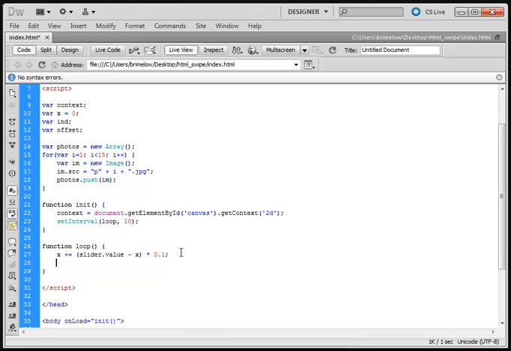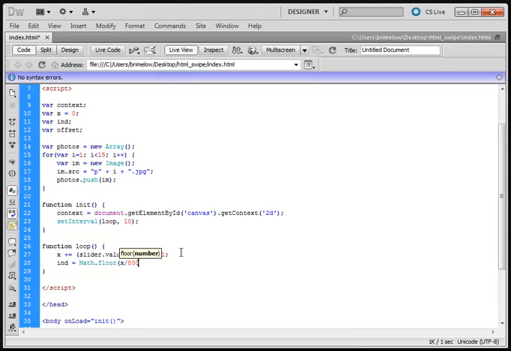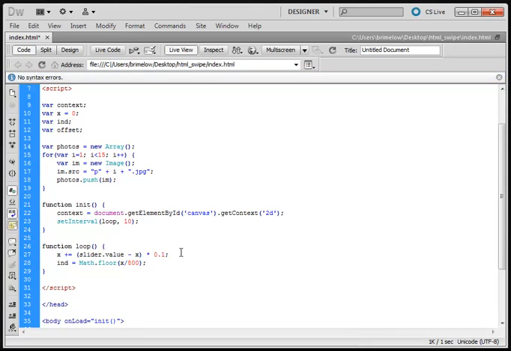So now inside of here I'm going to set end, and this is the same thing we did yesterday. I'm going to do math.floor x divided by 800. Here we're figuring out that x value, and we're dividing it by 800, which is going to tell us which image we actually want to use. And I'm just flooring it so that it doesn't have a decimal number.